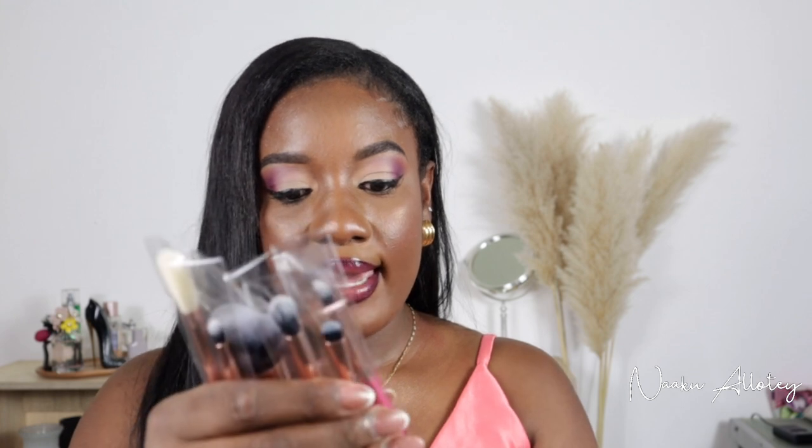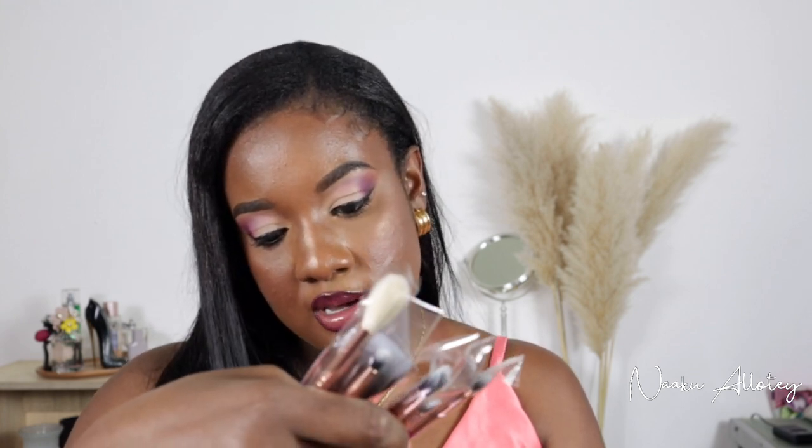So these are the brushes. Whoa, I have more brushes now. I'm so excited. Okay, so it means I'm going to have another CB9, CB10, CB8, CB3, CB11, and then CB17. This is for the highlights. I love this brush.